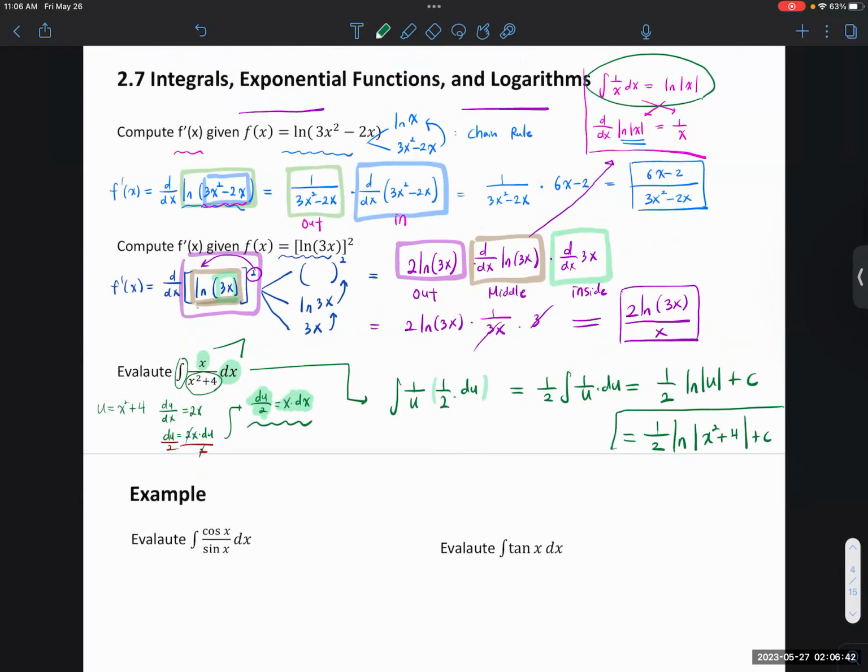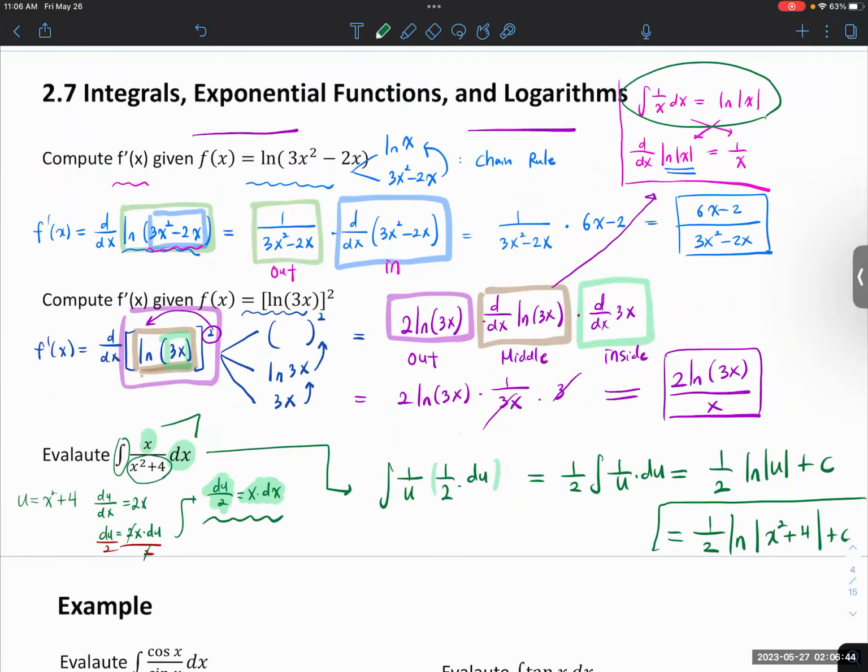So we practiced the chain rule in calculus 1 and 2 many times. We are just working with a little more complicated form of the exponential and log function. So in this video, we're going to practice a lot of integral techniques with the complicated exponential and log. Let's take a look at the following question.